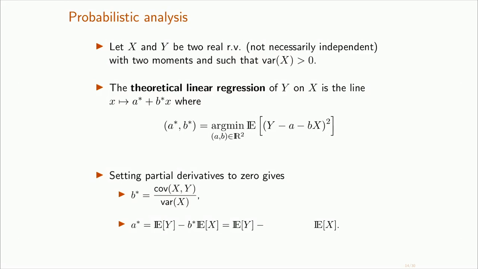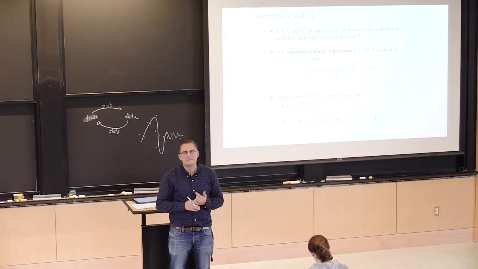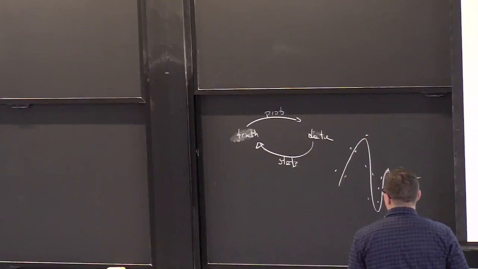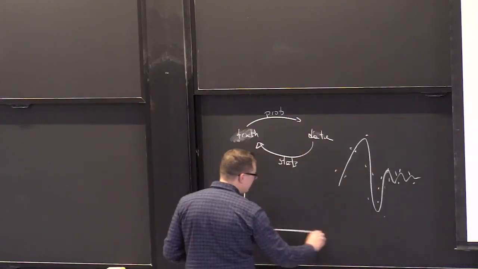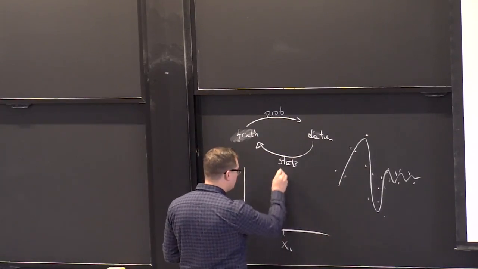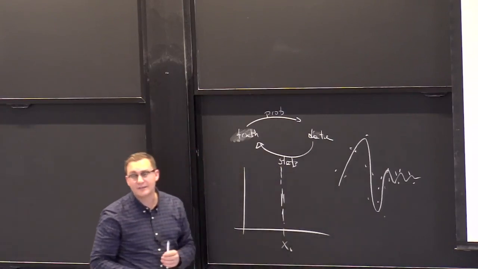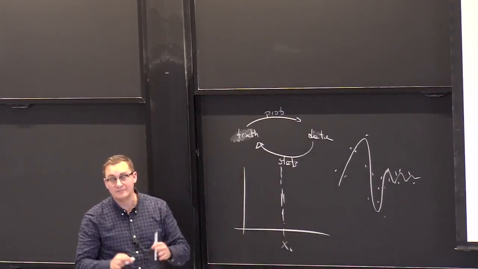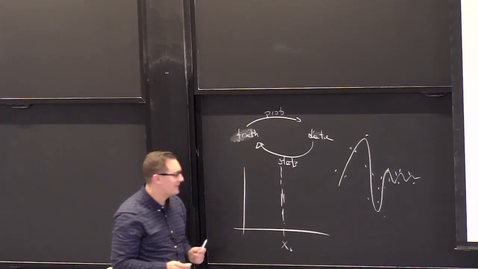So the first thing I need to assume is that the variance of x is positive, meaning the variance of x is not 0. Somebody tell me why I need to assume this. Well, yes, that's going to be a technical reason, but let's think about a conceptual reason. Yeah, so if my variance is equal to 0, then all the realizations of x are the same. In which case, my data looks like this. So this is the x, so that's some little x naught, that's the expectation. And all my points are here. And good luck finding the best line that goes through, well, I mean, actually it's probably easy to find a line that goes through those points.